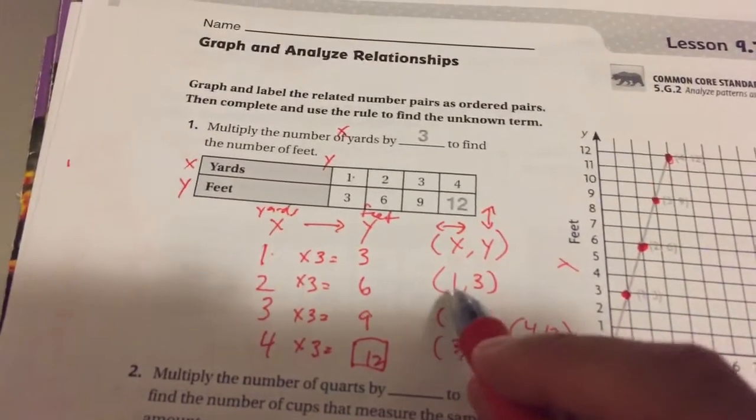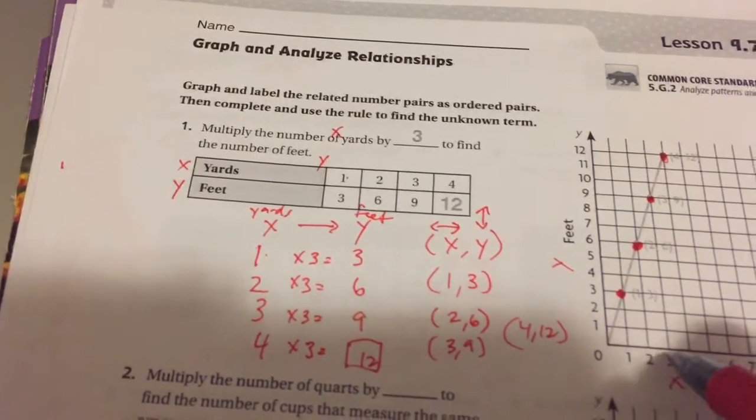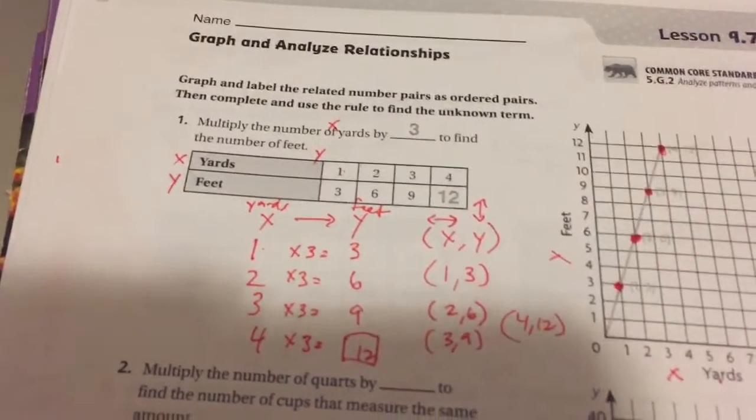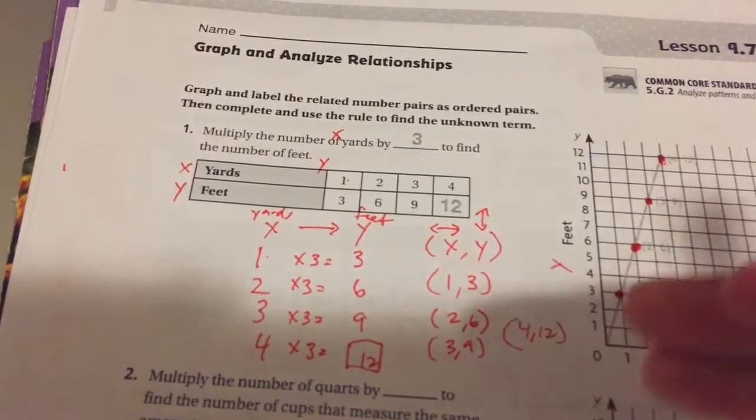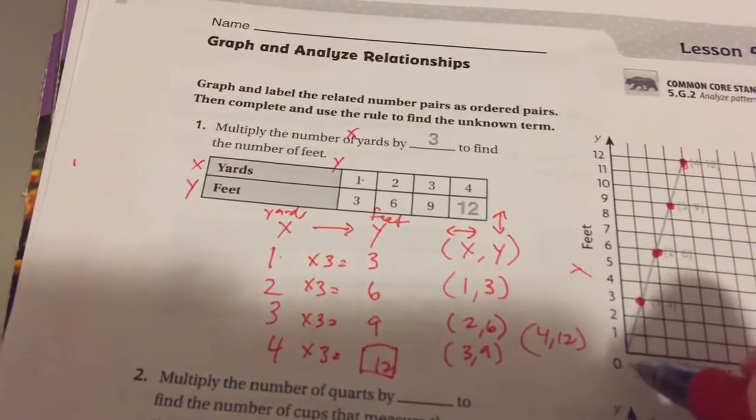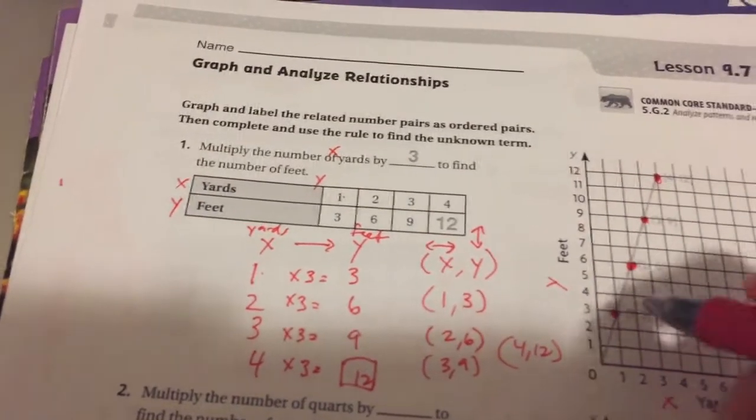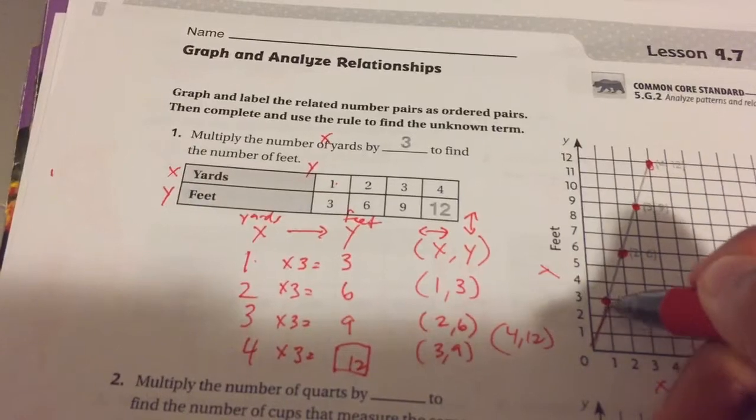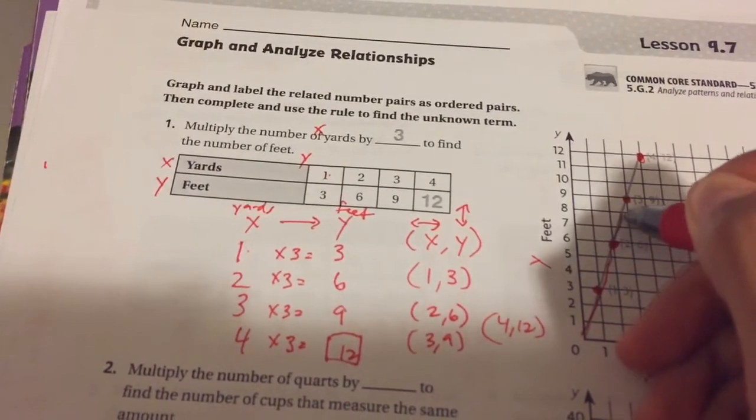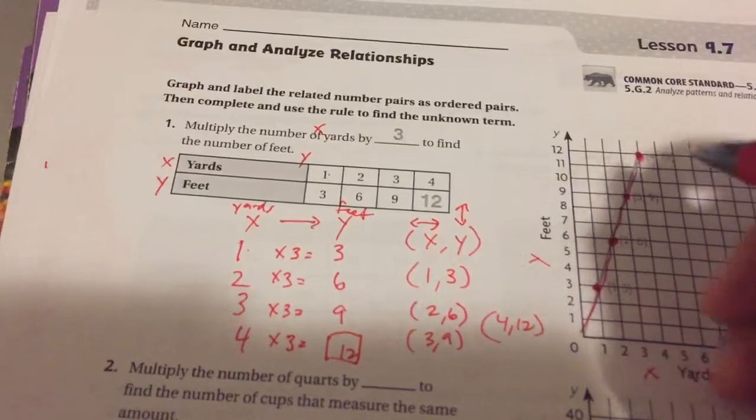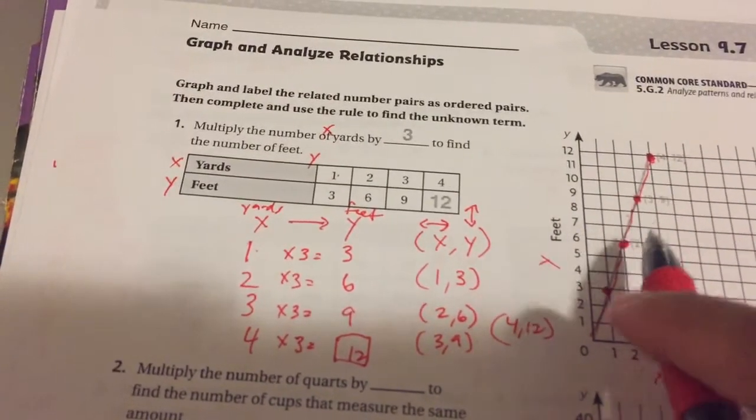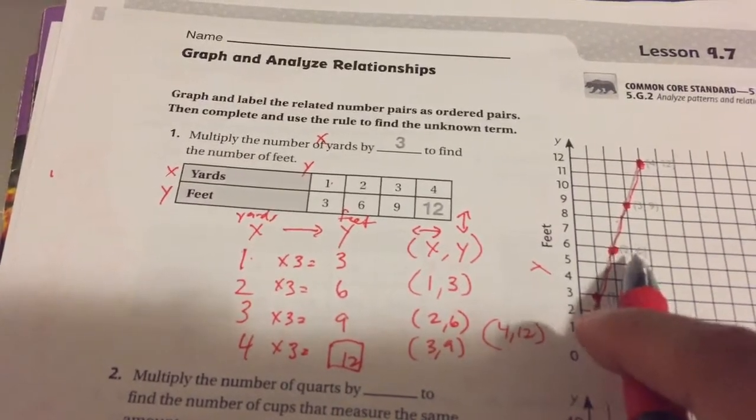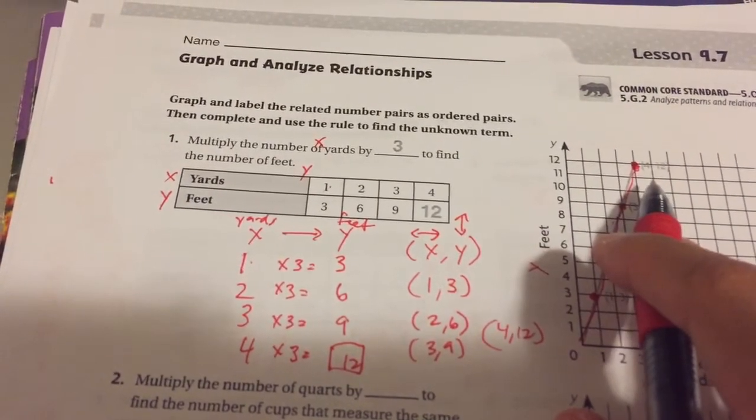Now if you were to do this inverse, where you would go 3 first and then 1, 3 going right first and then 1, the answer is going to be completely wrong. So remember, you can't switch them up. So that being said, this is a line graph, and so we are going to connect the points. And what I do love about the answer key on this one is that they did put the points here. And so what I want you to do is show your work labeling it here, but also label it here. The 1, 3, 2, 6, 3, 9, and 4, 12, because that doesn't hurt to do.